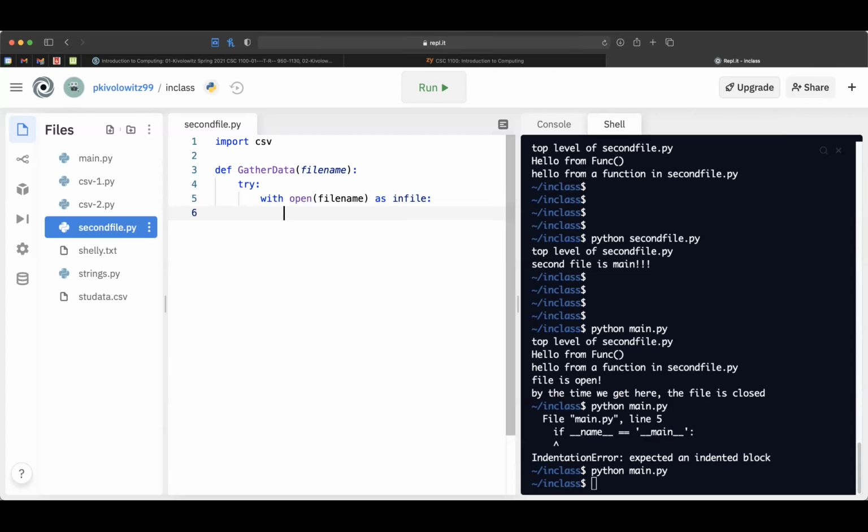Anybody? Wasn't it reader something? Yep, it was reader something. So how about r equals csv.reader, and you give it the open file. So you're wrapping the open file with CSV support.